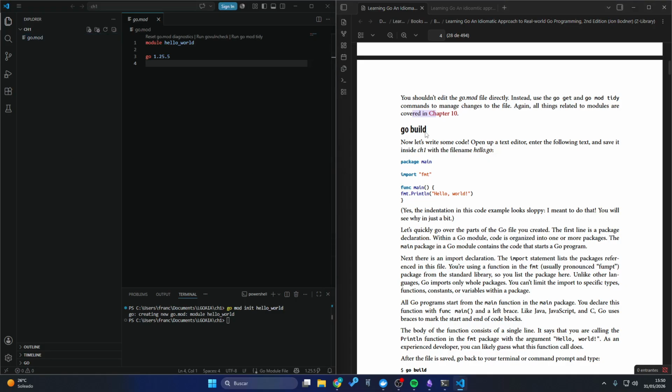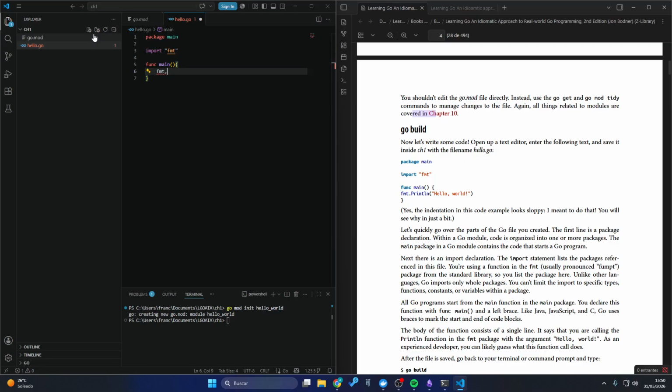Let's create hello.go. Package main. Let's import fmt to print from main.